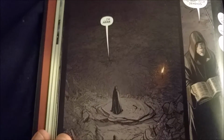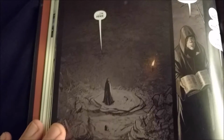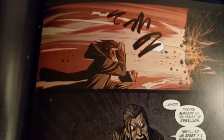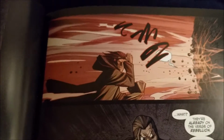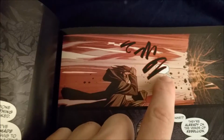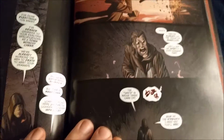And we change scenes to a nice dark cave, Emperor standing alone in the middle of it, and he starts talking to something or someone. We can't see. All we can see are these dark, cavernous walls, and he's clearly upset at what's going on, and he starts to argue with whoever he's talking to. And that's when a large coal wall explodes at him, as if it's saying something. We even get some sort of scribble dialect to kind of illustrate the point coming out of a speech bubble. The Emperor responds back very aggressively.